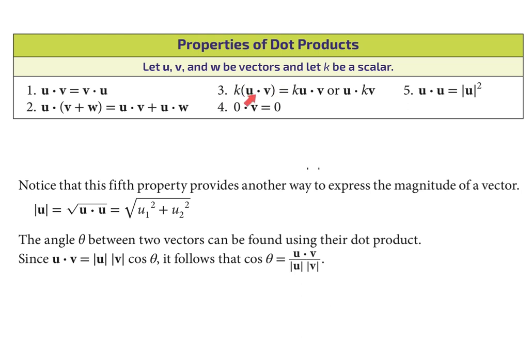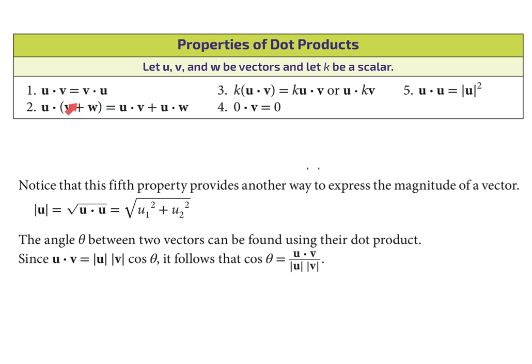This is not distribution. People want to do this all the time. This is a dot, so think of it like a multiplication. You can do the dot product and then multiply by a scale factor, or you can multiply it once. This is not distribution. If you multiply it in there twice, you've actually multiplied by k squared, so you've multiplied by k and k. That's not correct. If you have a dot product in the parentheses and just a scale factor on the outside, you only multiply that once. You can either multiply it through to one of them and then take the dot product, or you can take the dot product and then multiply your answer. But you don't multiply each one of them by the factor. You have then multiplied it twice.